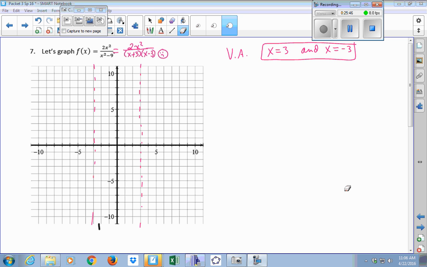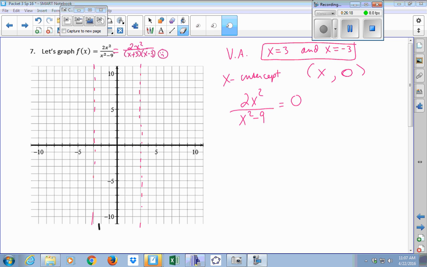Well, what else is going on here? Well, you want to see if you have any x-intercepts. Well, let's see. What's an x-intercept? Oh, yeah, that's where my output, f of x, is 0. So to find your x-intercept, all you ever have to do is just think about what an x-intercept looks like. Your output is always 0, and you're trying to find the x value that makes that 0. So you set your function equal to 0 to find that.